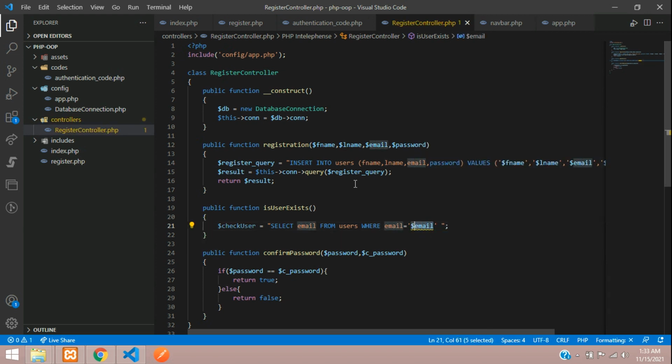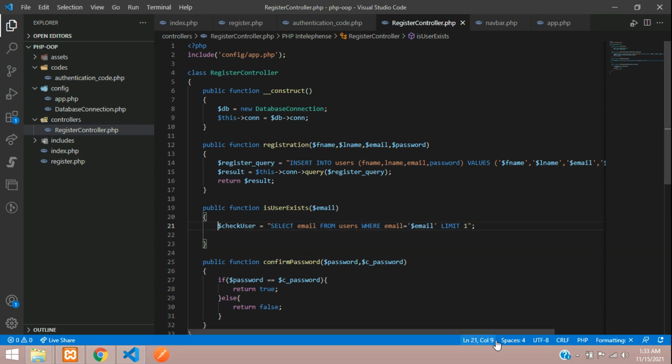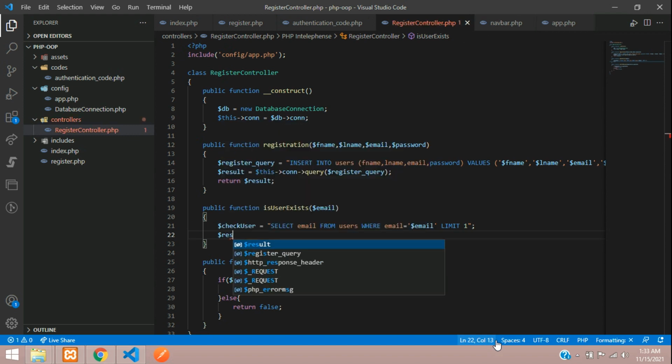Okay, so let's pass this variable from your function, and where we are going to check the limit of 1. Okay, done.